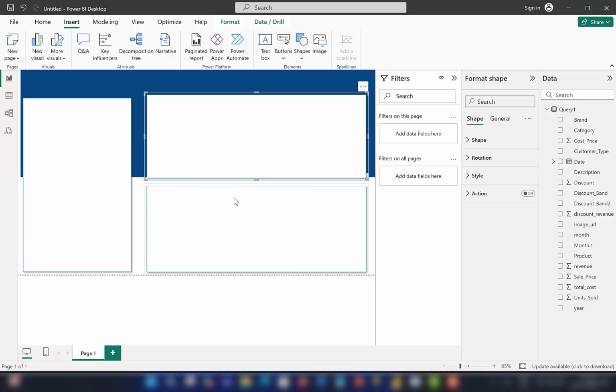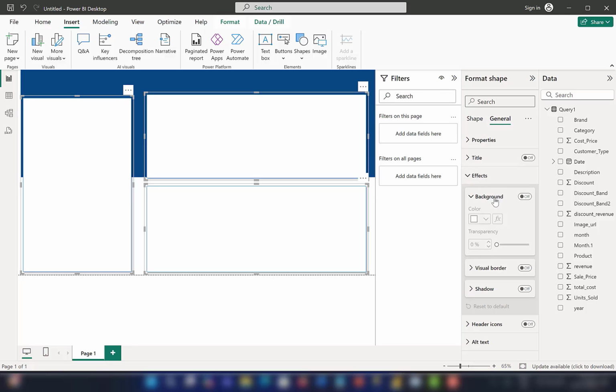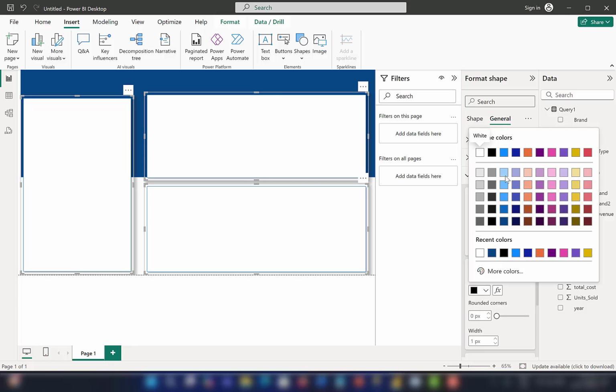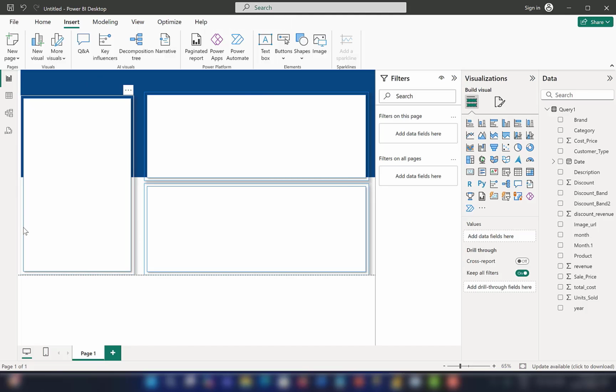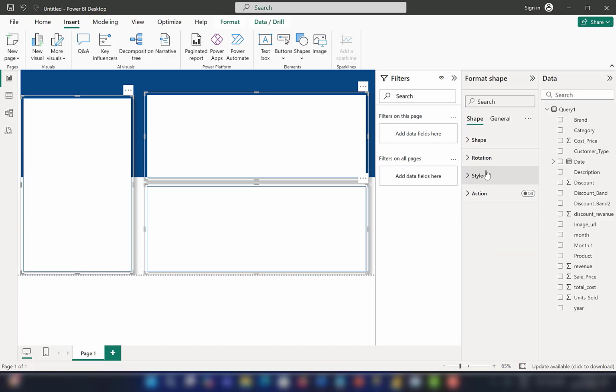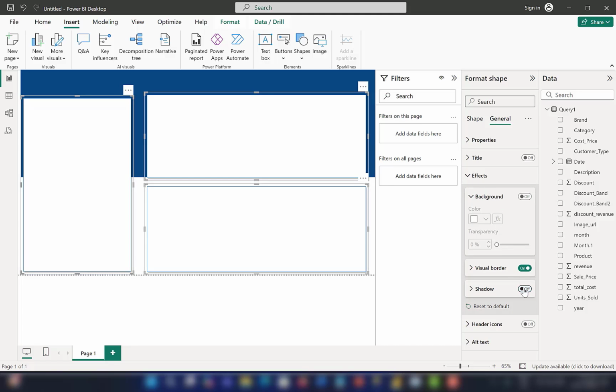You can also now select all three of them because they're all the same shape. And you can definitely look at effects of things you want to add. You can see we can add a shadow, which we did across all of them, but you can add that shadow more. And going to general, you can add a visual border, and maybe change it to something to give it a little bit more of a pop. Now you can see this is the way it looks. It has a little bit more, but that double shadow can sometimes make things look weird. So I'm just going to remove the double shadow and the visual border. I just want you to see how that's done.